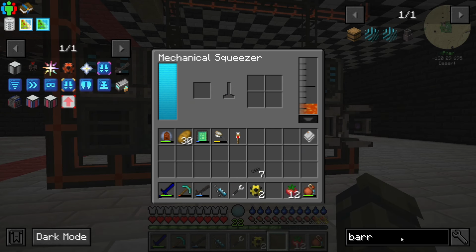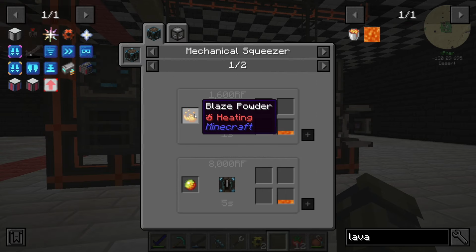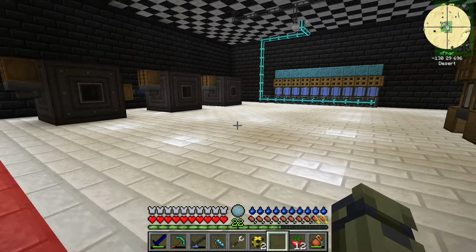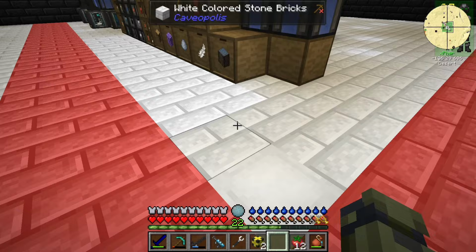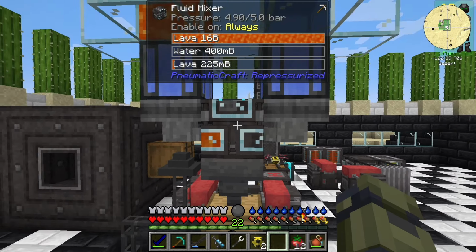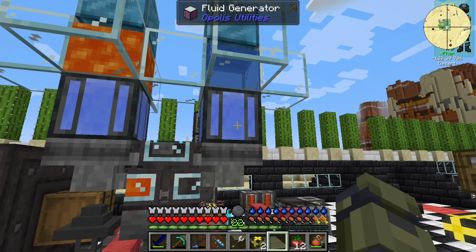What did I squeeze to get lava? This is a quarter of a bucket of lava. Same. Netherrack. Netherrack makes one bucket of lava. Ooh. I don't know if you guys know where I'm going with this, but we have an obsidian issue here, just because of how slow this is, but it could be faster. I'm just saying.